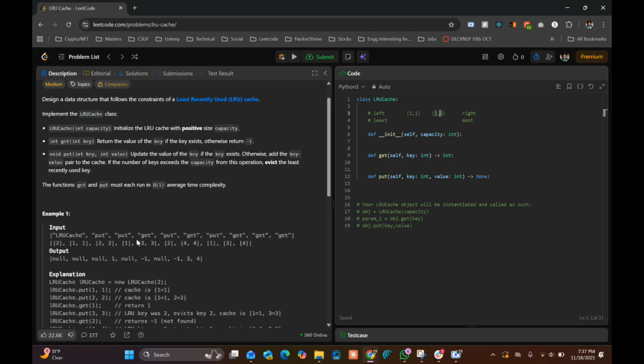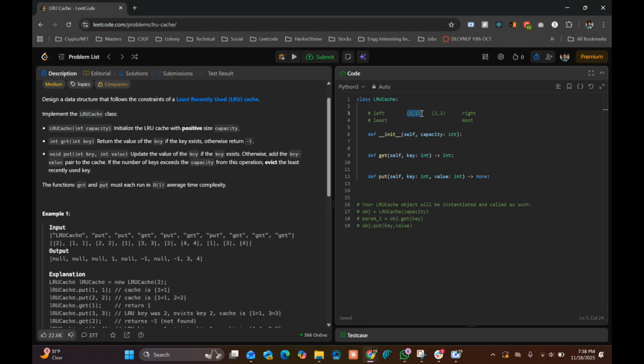The next operation that we have right now is get. So I'm trying to get this. Once I do a get operation, I know it has been called, so the nodes in the doubly linked list should be moved. If I get this, now this is not the least recently used, this is the most recently used, because we have used this once by putting it, we have used the other one by putting it, and the second operation asked was for 1. So what we are going to do is remove this and shift this value over here.